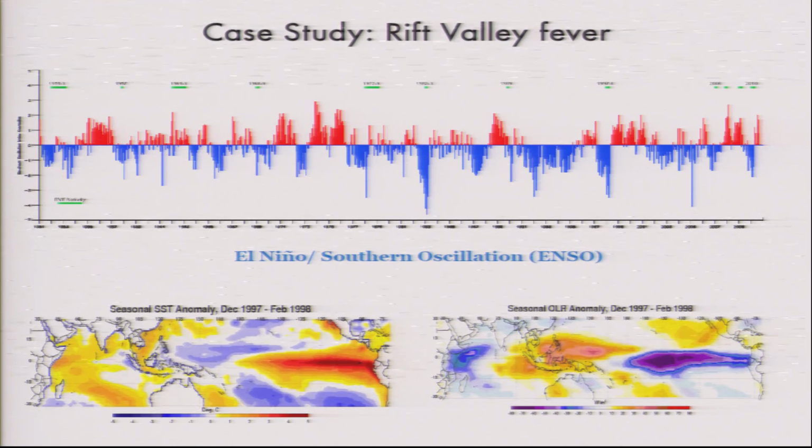And areas of brown in Southeast Asia are areas where you have no clouds, so you have drought. The tendency of this mechanism to occur with a periodicity of about 6 to 7 years is what produces the El Nino cycle, the ENSO cycle. And this same ENSO cycle, when we look back into the disease record of Rift Valley fever, almost all Rift Valley fever outbreaks across sub-Saharan Africa have been associated with the El Nino cycle.